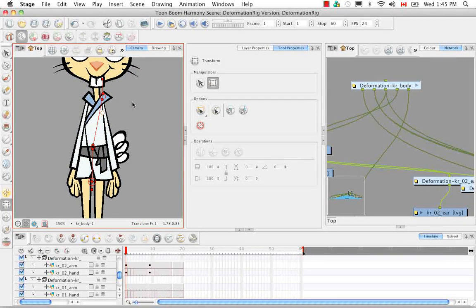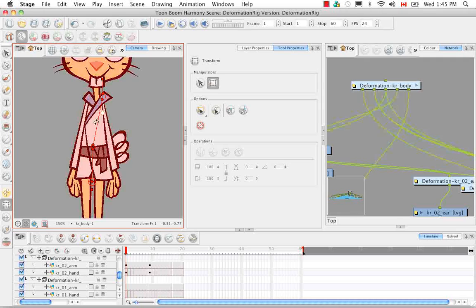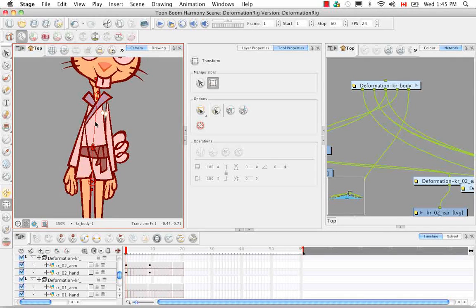Okay, so I'm going to slow down a little bit here for the body deformation rig just because it's a bit more of a special case. You'll see as I start adjusting the rig with the transform tool with the setup mode on, something weird's going to start to happen. You're going to see these pieces move around, and I don't want you to get freaked out because as soon as we click on the copy resting position to current button, everything will right itself. So don't worry too much about that.